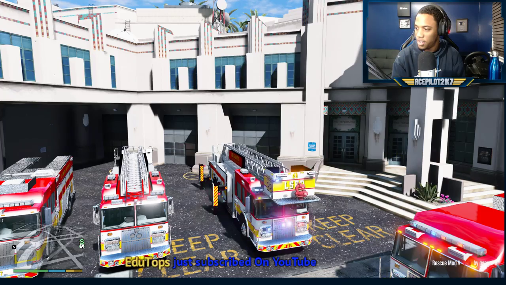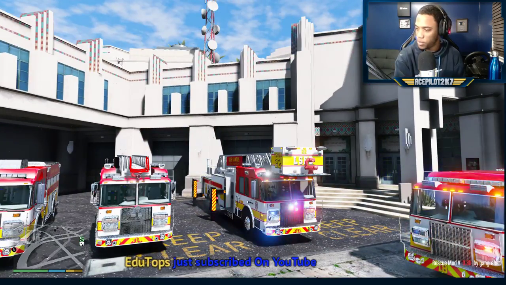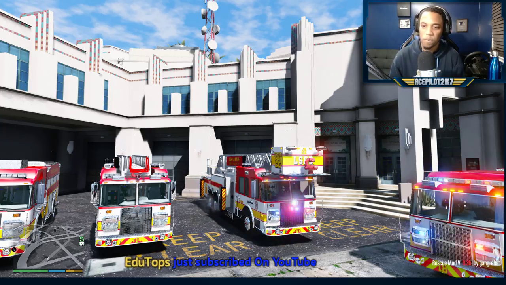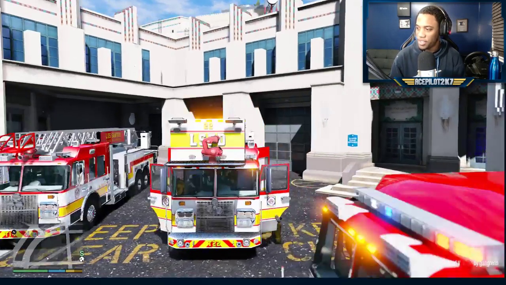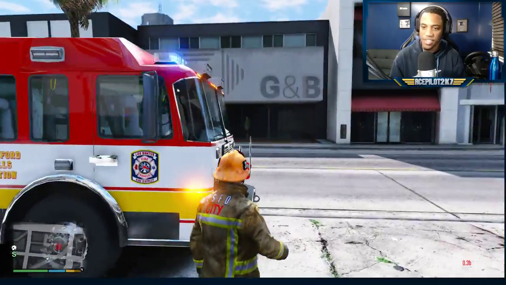Alrighty. So ladder 22 is now ready to roll. Let's pull in the outriggers. Alright, so outriggers are in. We can turn the lights off. And now let's go ahead and get the engine ready.